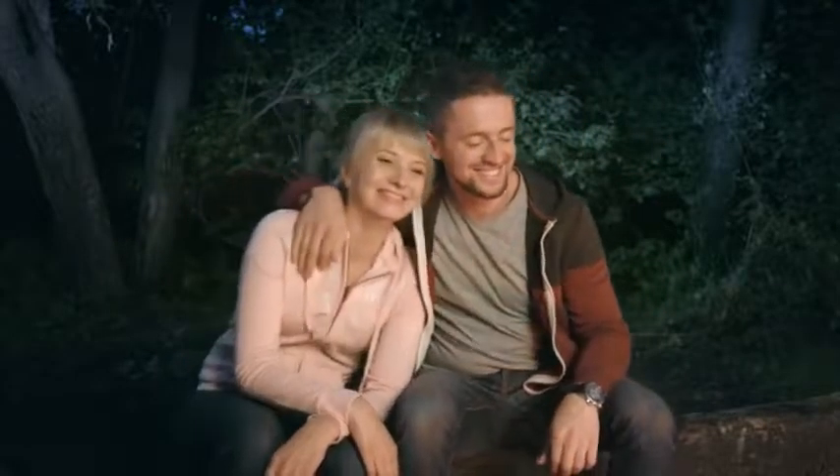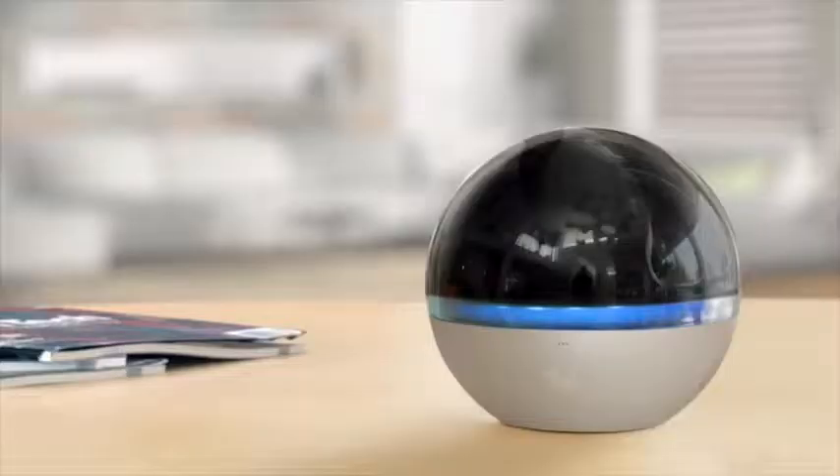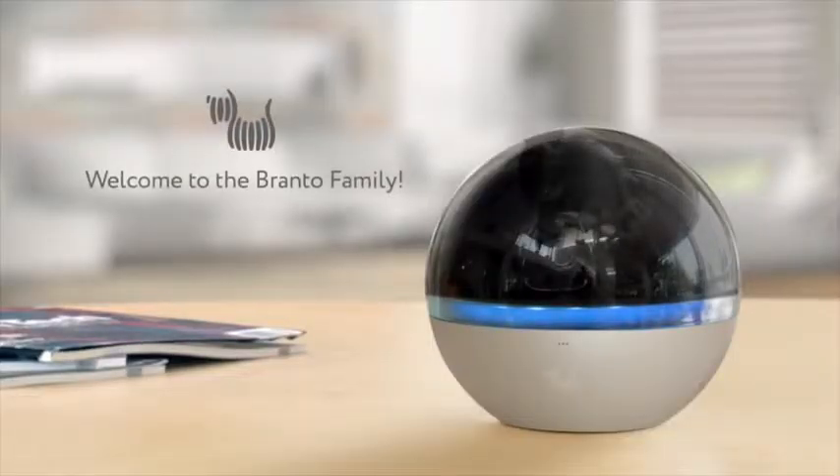Create your own story. We spent two years testing and experimenting with various components. The end result is an effective smart home system with data protection and mobile apps that are easy and amusing to use. Branto attracted a lot of attention at the Consumer Electronics Show in Las Vegas, and industry leaders were extremely impressed. In November 2014, we presented the working prototype at the Web Summit in Dublin, and were selected by TechCrunch to participate in the hardware battle for 2015. Branto can be like your best friend — a friend that has your back exactly when you need it. With your help, we will manufacture Branto Orbs and bring comfort and joy to homeowners and parents all over the world. Welcome to the Branto family.